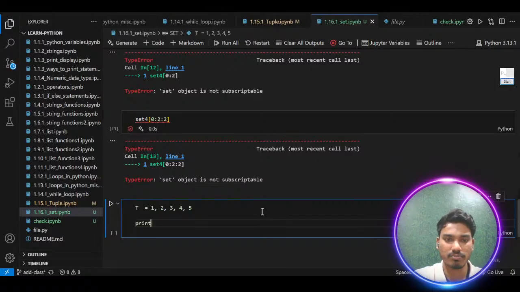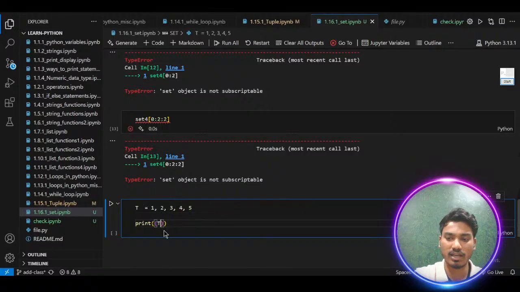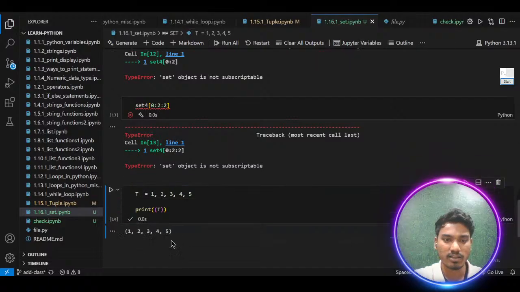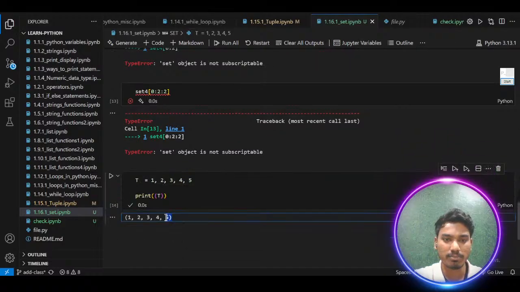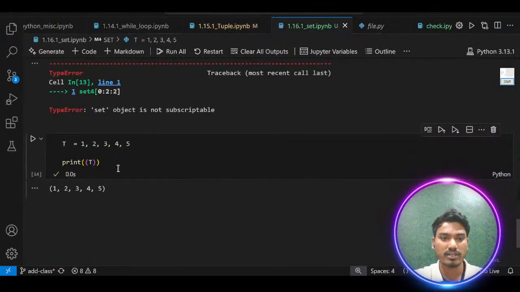If I say print parenthesis of t, I have added a parenthesis, and what happened here is that it became a tuple. Anything which is inside round braces or a parenthesis is called a tuple.